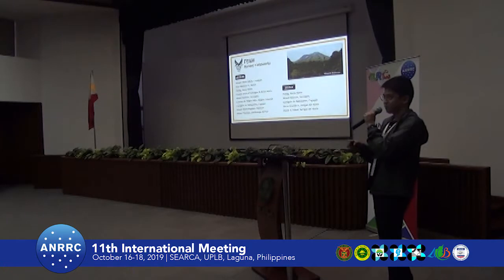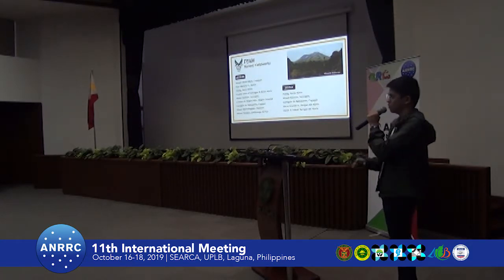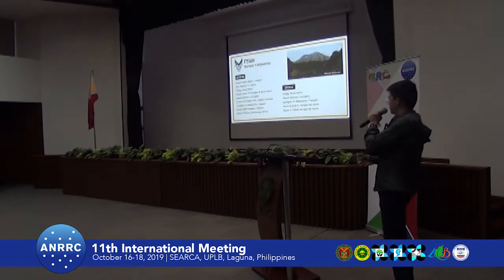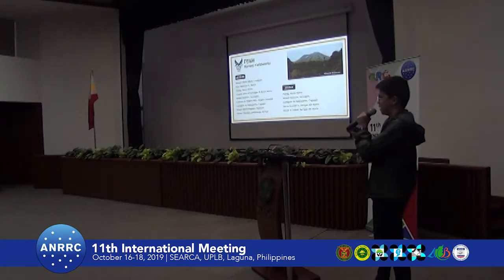These are our recent field works. Last year, we collected in different localities including Mount Hibok-Hibok in Camiguin, Rajah Sikatuna Protected Landscape in Bohol, and Piddig in Ilocos Norte. We also collected algal specimens in coastal areas of Sorsogon, Ilocos Norte, Batanes, and Pangasinan. We also went to Mount Bulusan, Cuernos de Negros Mountains in Negros Oriental, Camiguin de Babuyanes in Cagayan, the Babuyan group of islands, Mount Mantalingajan in Palawan, and Mount Timolan. This year we have also visited Surigao del Norte, Bucas Grande Island, and Claver and Tubod.